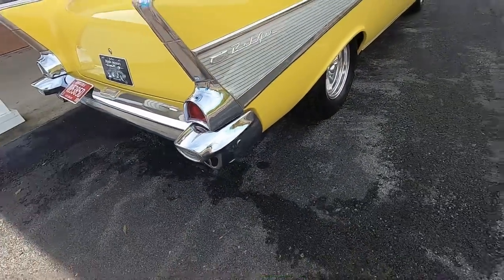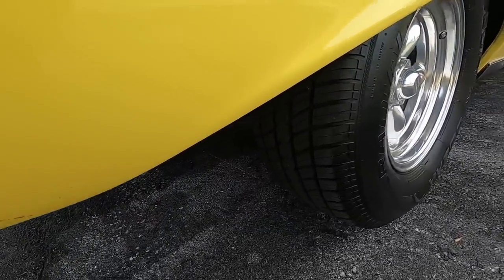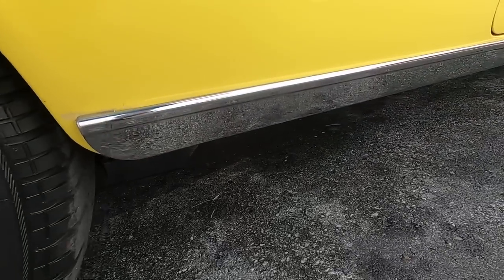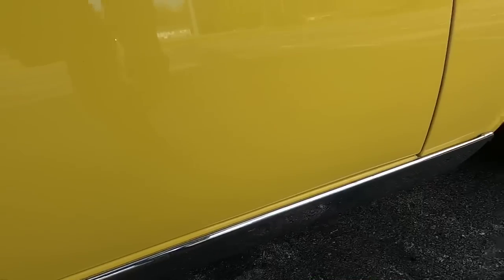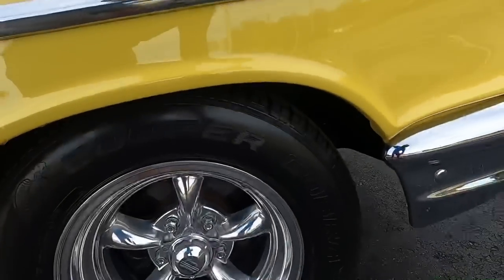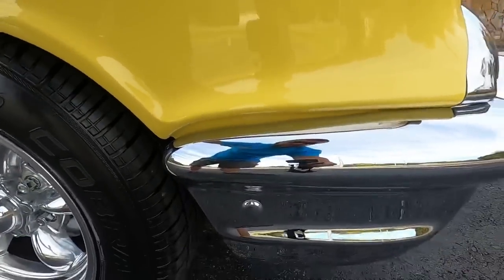Coming down this side, lower portion first. And over the fender. Nice and smooth. Not seeing anything yet. Going down some more. Still looking good. Little scuff right there on the trim. Up and over the fender, nice and smooth over here. You can see how close it is. That's why that rubbing noise was coming from the tire there when I was turning.